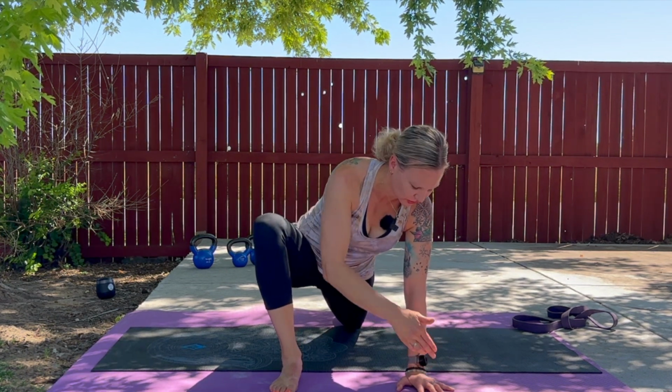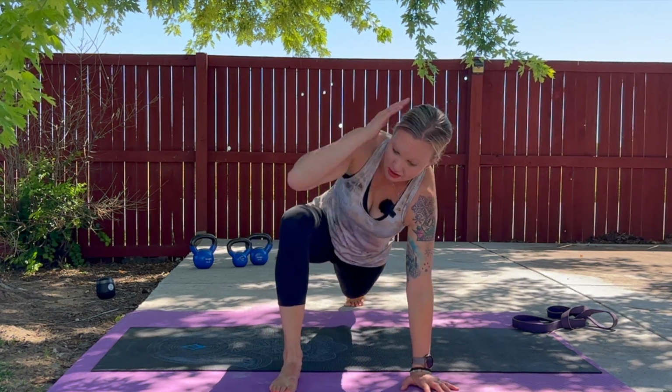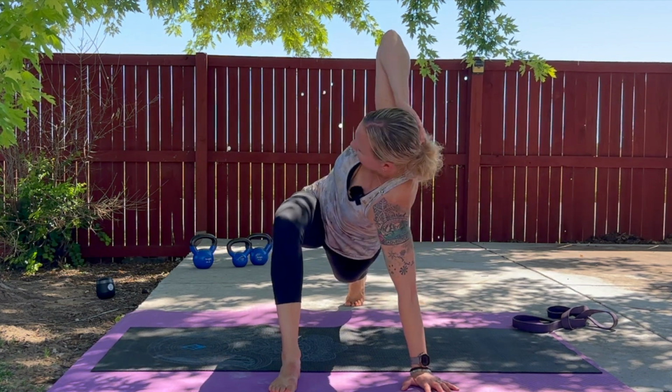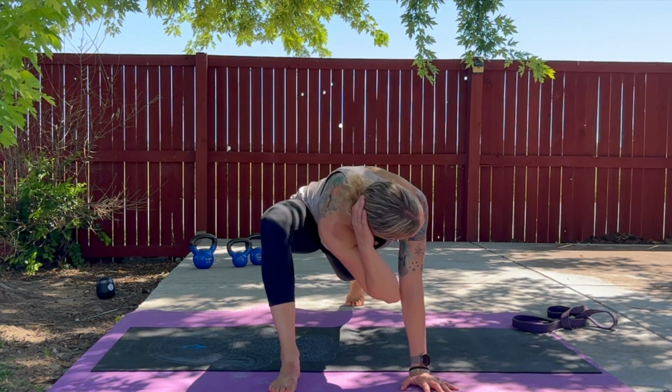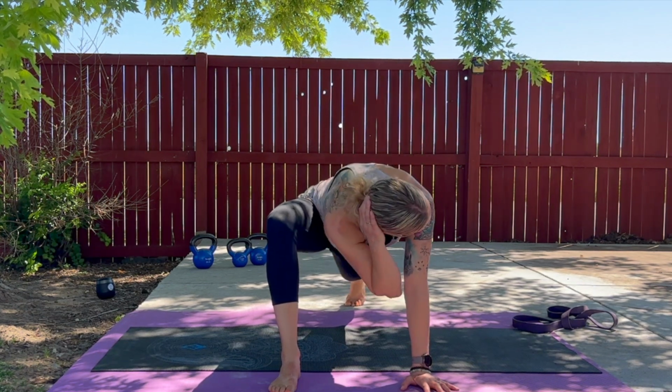If you wanna do an extra challenge, go ahead and lift that back leg off the ground for this sort of movement. But go ahead and let's get this started. So pick whichever position works and let's roll with it.